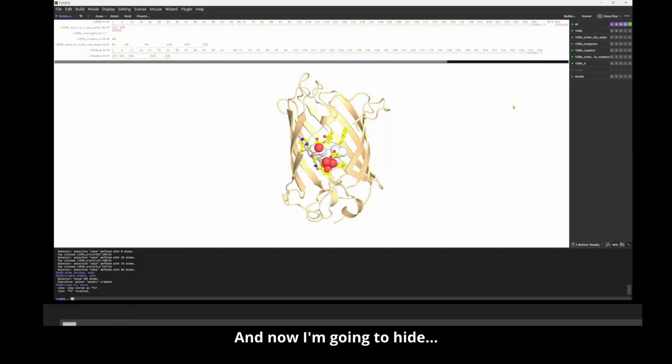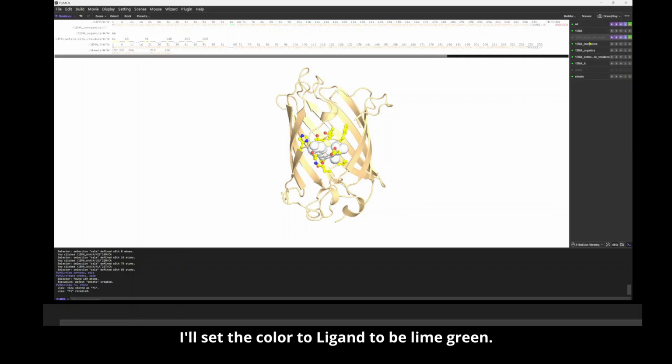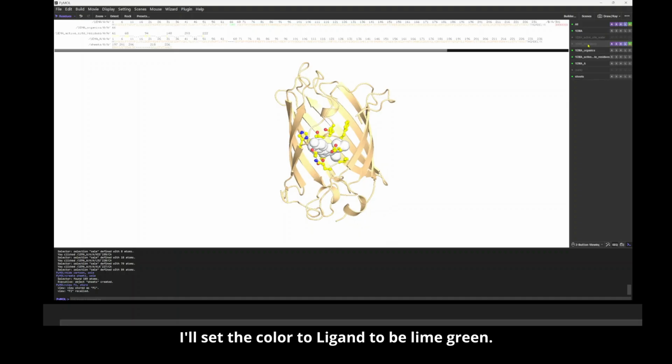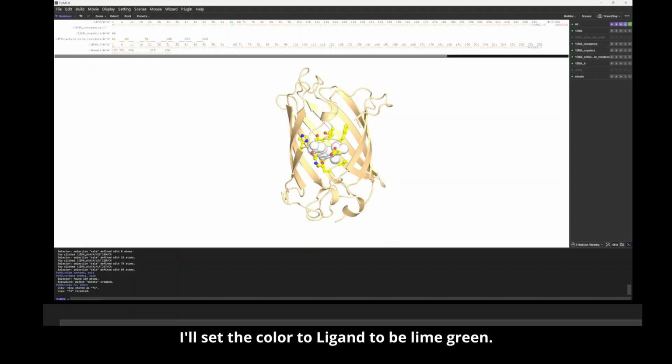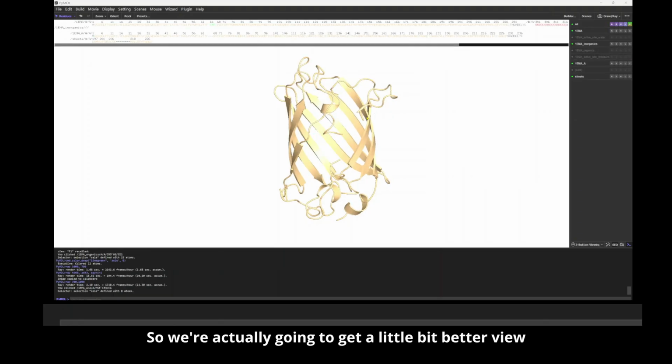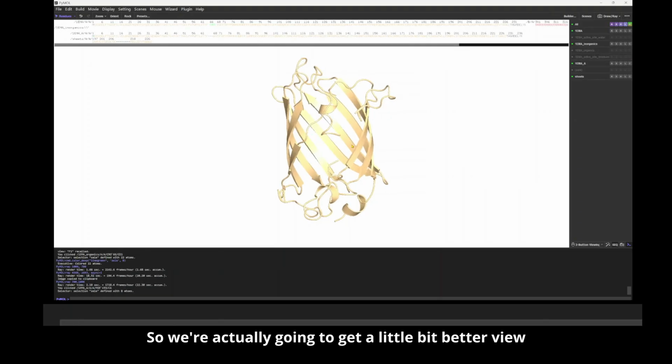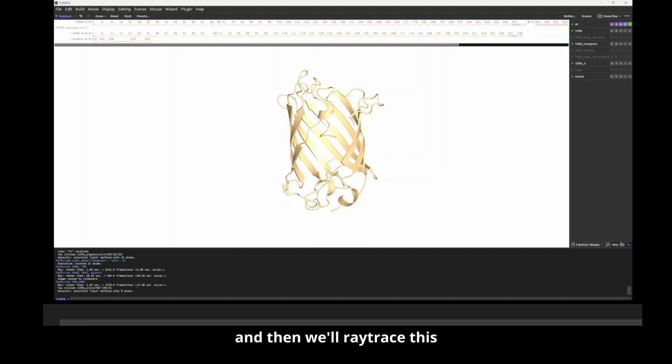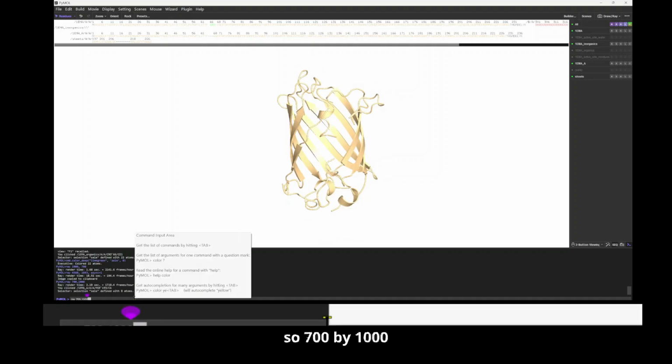And now I'm going to set the color of the ligand to be lime green. And then I'll hide these. So we're actually going to get a little bit better view here.